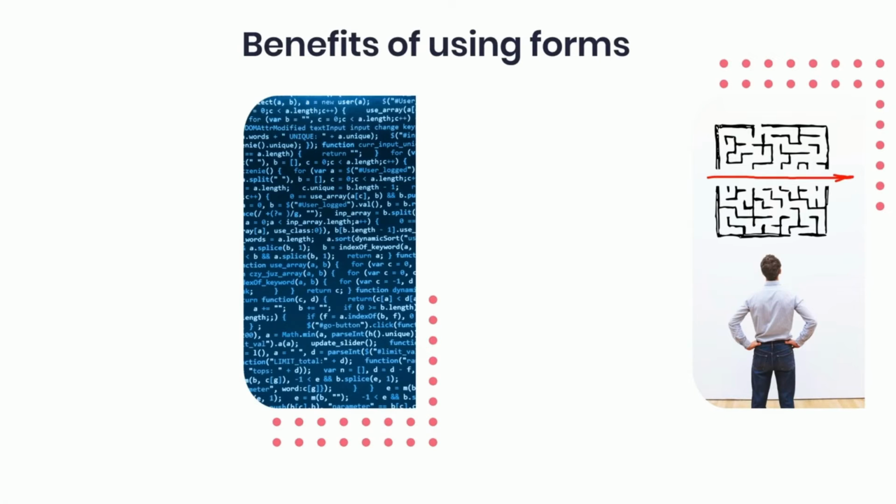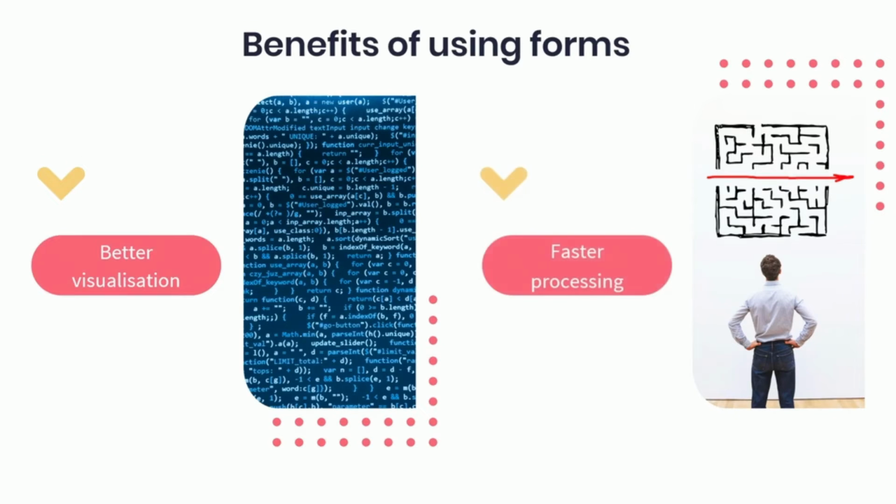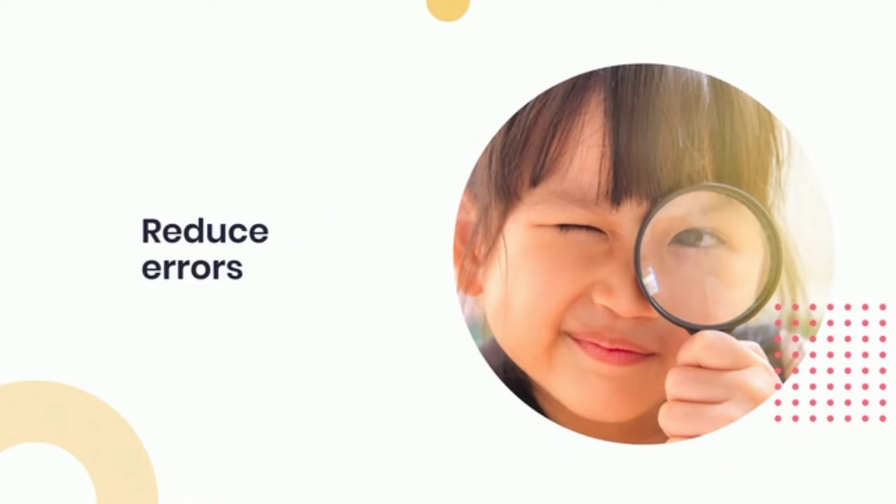Some of the benefits of using data forms are having a better visualization of the information which you are entering. It also enables fast data entry due to less scrolling back and forth and up and down. And ultimately, we are human after all, so using forms helps us to reduce the number of errors or mistakes we make when we're entering new data into our spreadsheet.